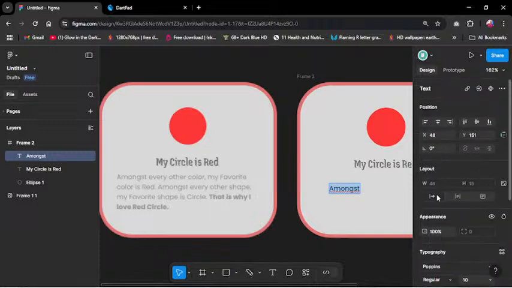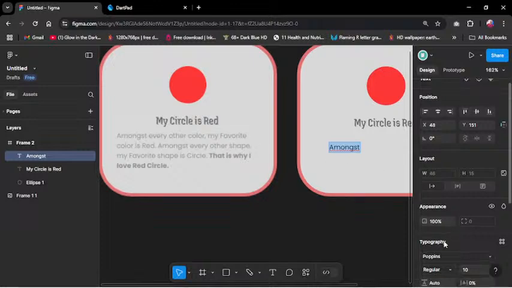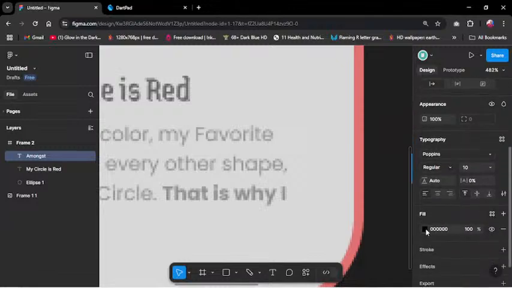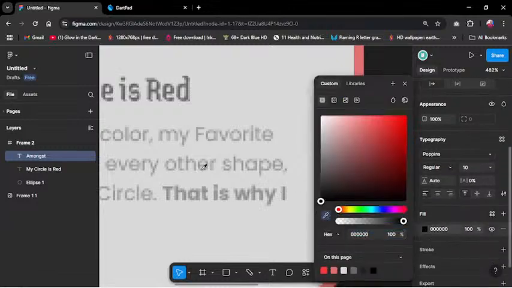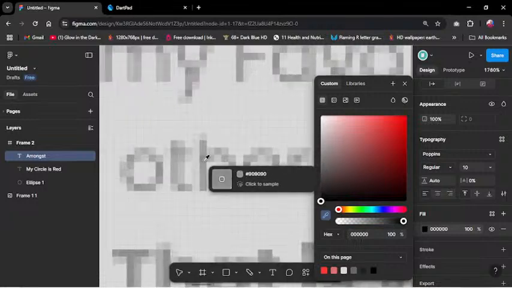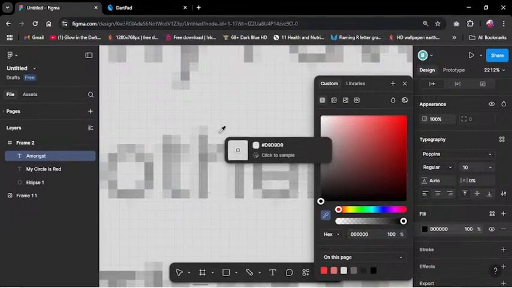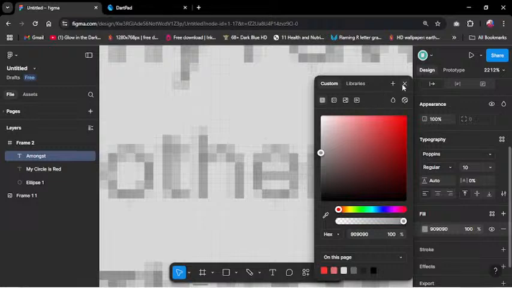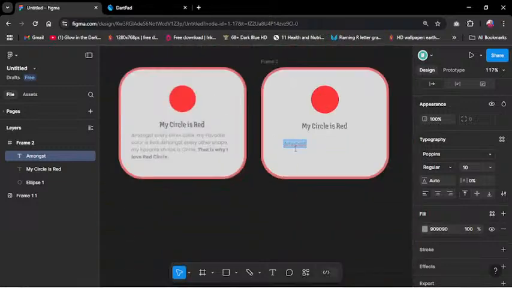And there's something I taught us the last time, right? And I'm still going to repeat it now. But let me just get the color. So the color, when we come to this, let me zoom in. When we come to the fill, we select the fill, select the color sampler. I won't explain this again because I've already done so. Then we'll zoom in to get the color because it's a very small item. If we don't zoom in, we might not select it properly. So it has automatically applied it to our own. So now we have gotten the font, the size of the font, the font family, and the color.